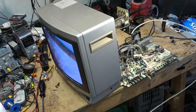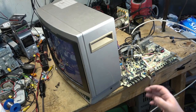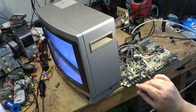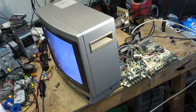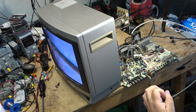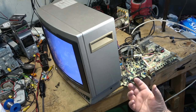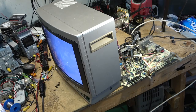It's normal for these ones to display a white screen when there's no video input, and that's due to the opto-isolator. The opto-isolator works like an inverter: the lowest light level from the LED is white, and the brightest light level from the LED is a sync pulse. So they invert the video before it goes to the optocoupler, and it creates the opposite on the phototransistor. When the LED shines bright, the phototransistor conducts the most, which will drop the voltage to the lowest level. And when the LED is the dimmest, the voltage is the highest. So the optocoupler itself, just the way they operate, will invert your signal, if you follow where I'm getting at.